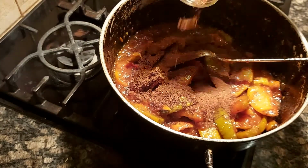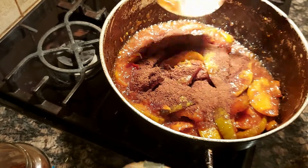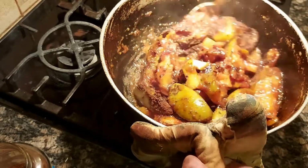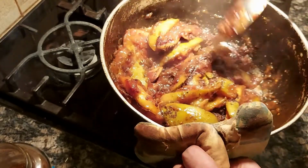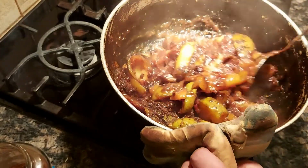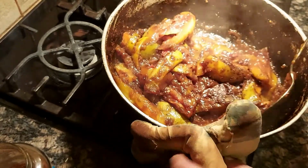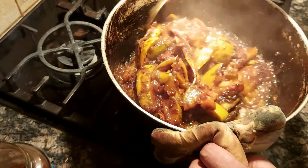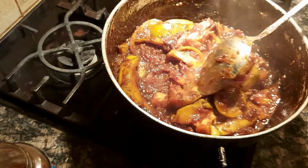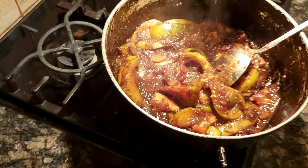So you add about one tablespoon. Not a tablespoon, one pot spoon. You turn it. Turn it. It smells so good. So you see now you're going to see a nice dark brown. Now, do you add anything else? Yes, I see it's good, but I want to add a little bit more. A little bit.